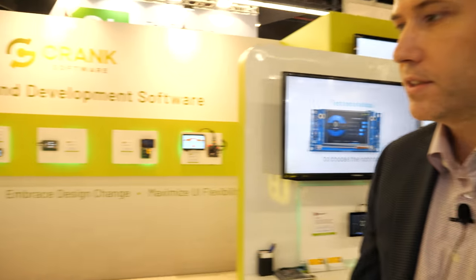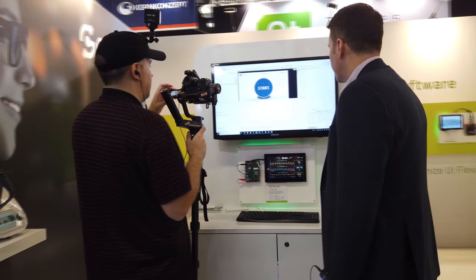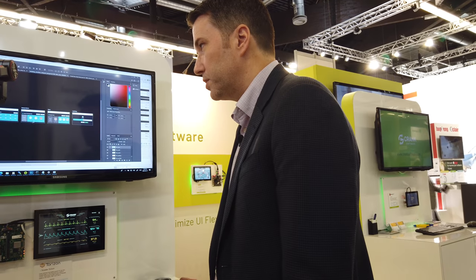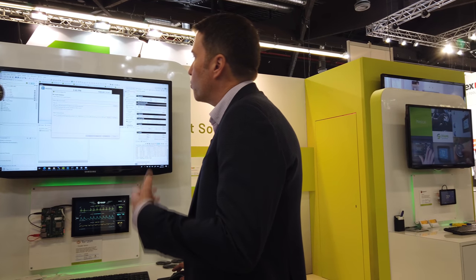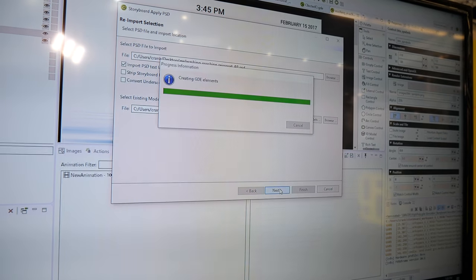So if you come back to the system that I showed you earlier, let me see. So I took this system. You can see what it looks like already. If I come over to Photoshop, I think our designers made another version where now all the things are circles, they're darker themed, and this happens all the time. Somebody doesn't like the color sets or it doesn't look right on the LCD. If I come back over to our Storyboard application, I can just say re-import Photoshop. I can go find that file, browse, open it, and then it'll come in and it'll start merging.